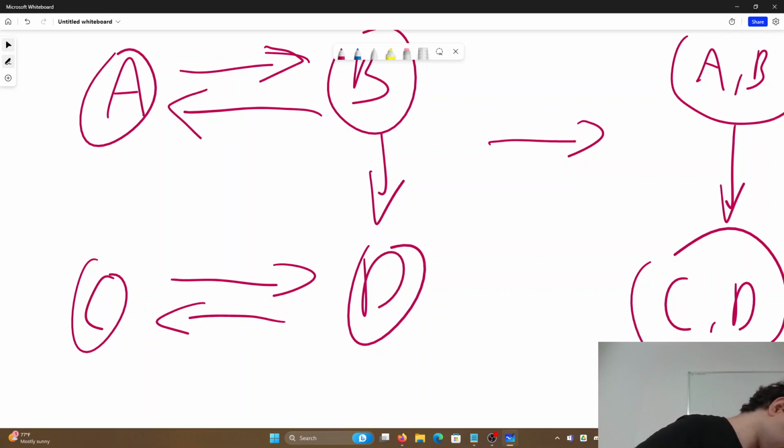So let's see. If we explore a node, the node with the highest post number in the depth first search must lie somewhere in it. If C and C prime are strongly connected components and there's an edge from one to the other, then the highest post number in C is bigger than that in C prime. So it says the strongly connected components can be linearized by rearranging them in decreasing order of their highest post number. Property 2 helps us find the sink, which says that the highest post number is the source.